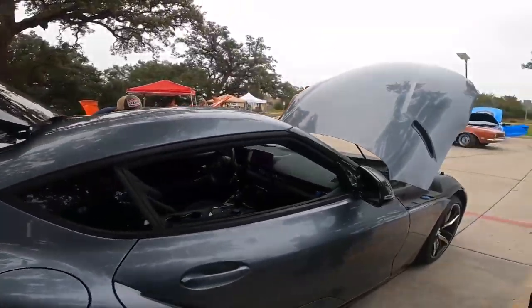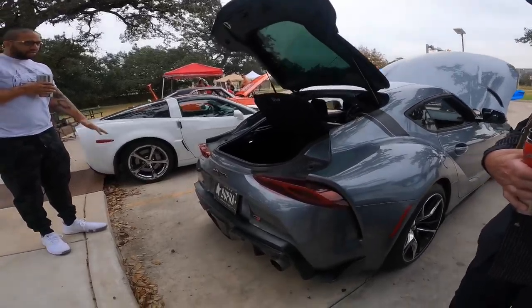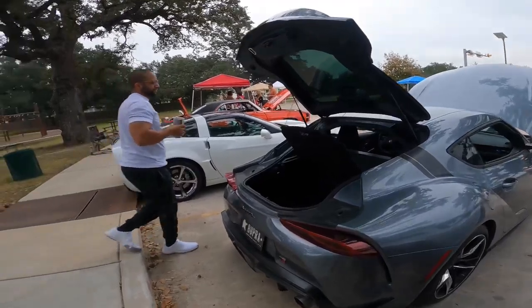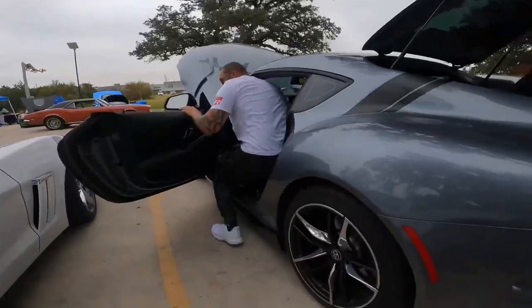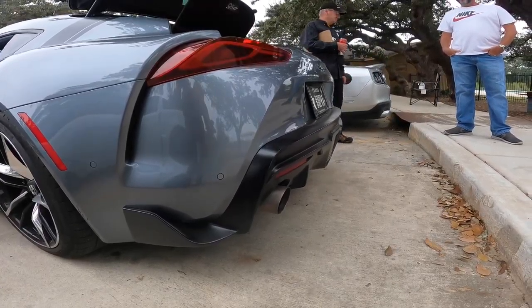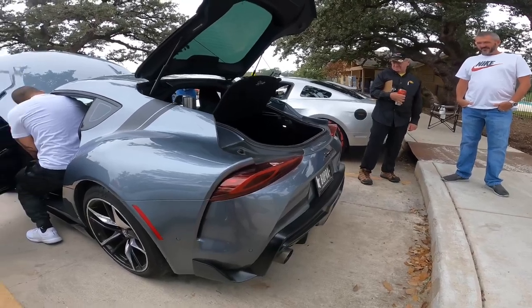Right. Nice. The only other thing I've done is I've just put carbon back. Get my exhaust probably in January. Downpipe sounds loud enough though. Yeah. I'll start it real quick. Alright. But it's got a tone. Definitely sounds like an inline six.